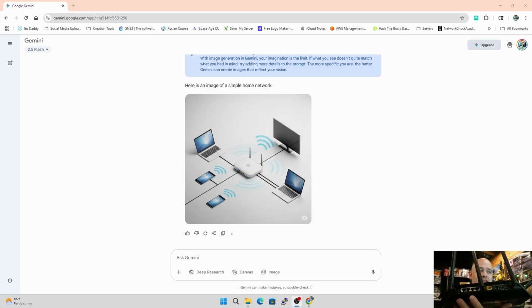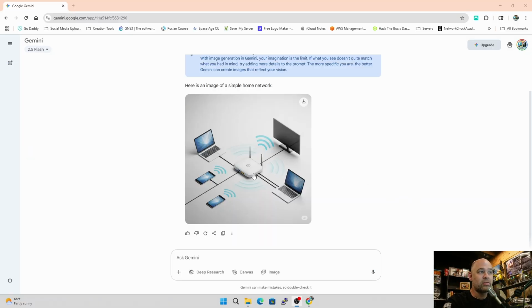Now, internally, there is separation between this port and this port, logically. So logically, there is a separation between these two types of port. One port is WAN, and the rest are LAN. So LAN means local area network. WAN means wide area network. So these four ports here will connect on the inside of your house to all your devices. And that is represented here in this picture as well.